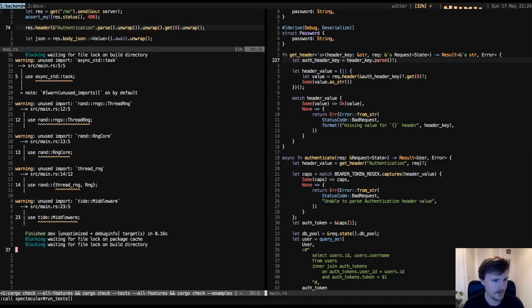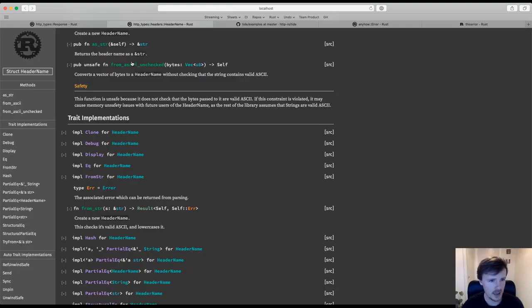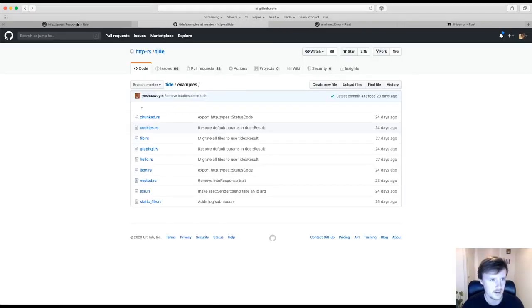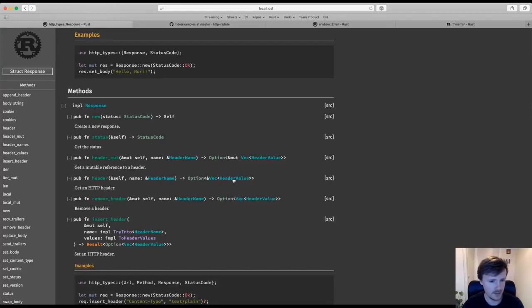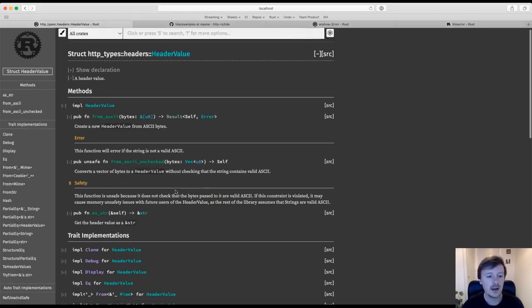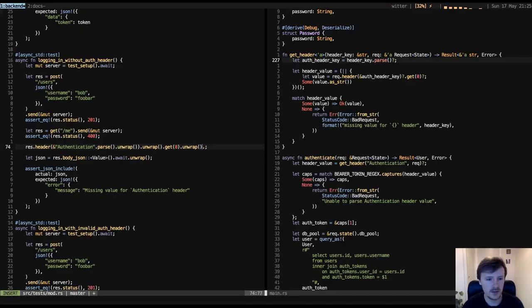Yeah. So that gives us a header value, a vec of header values. We get the first one. Header values implement as_str. But it's not the authentication header we care about. We care about content type.